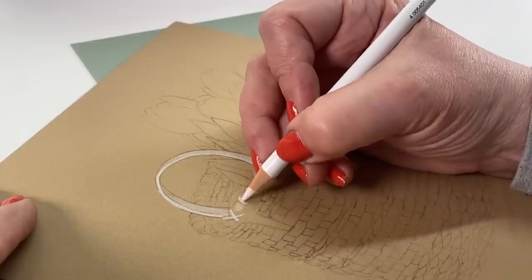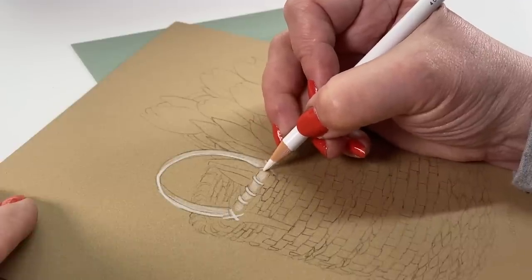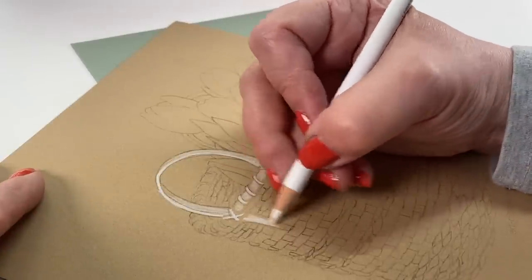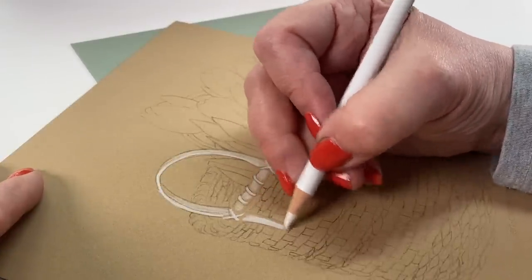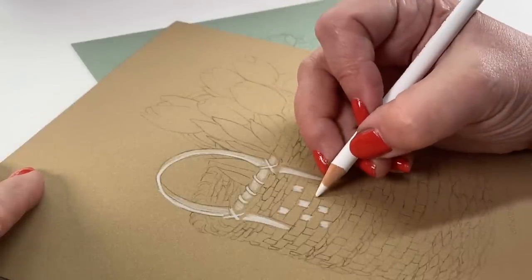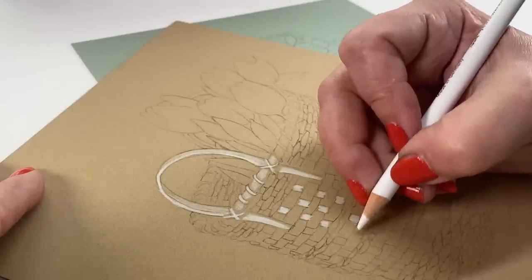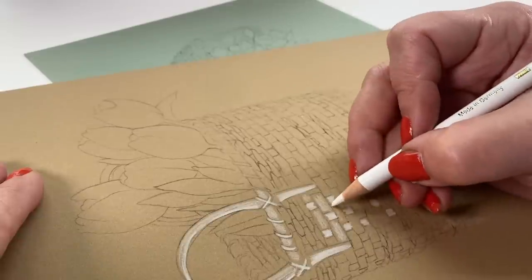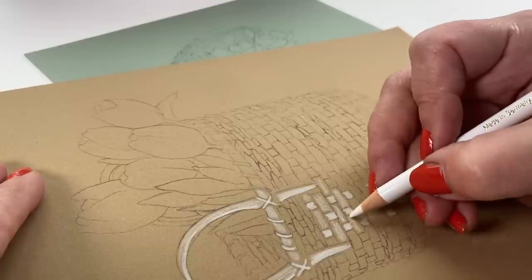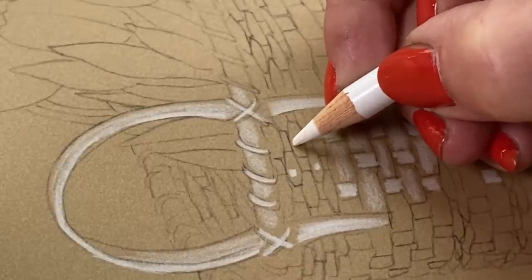For the rim of the basket, I started by putting dark lines for all the little parts that are wrapped around it. Then in the interim part I'm using lighter pressure, but not going all the way to the edge because I'm letting that edge fall into shadow — using the midtone of the paper as a dark in the basket itself. For the basket weave, this one is more complex because it has a lot of weaving. It has those little squares which are the vertical bands going down through the basket, and then the horizontal ones go in between, woven. To differentiate them visually I'm using lighter pressure for the horizontals and heavier for the verticals.